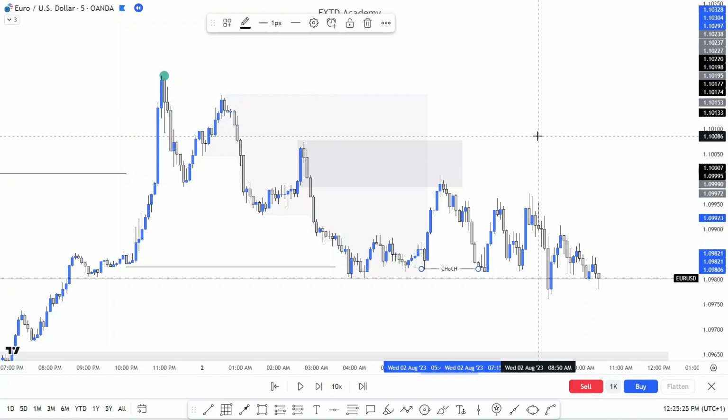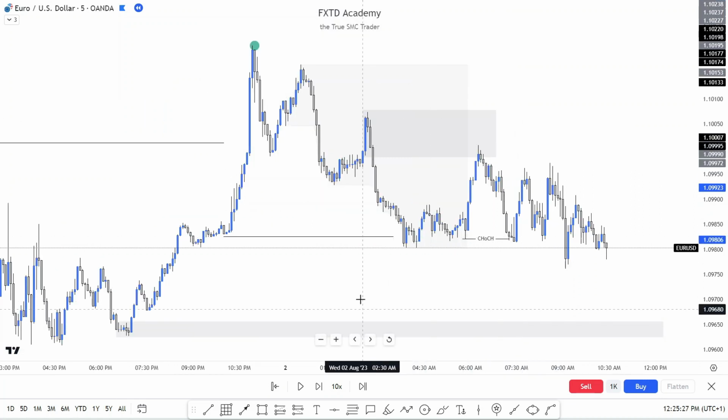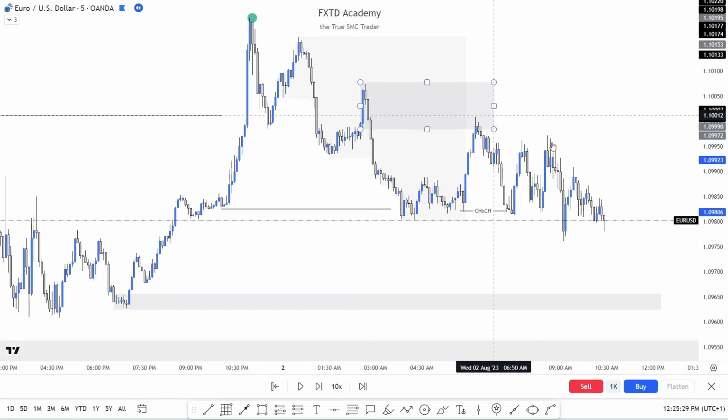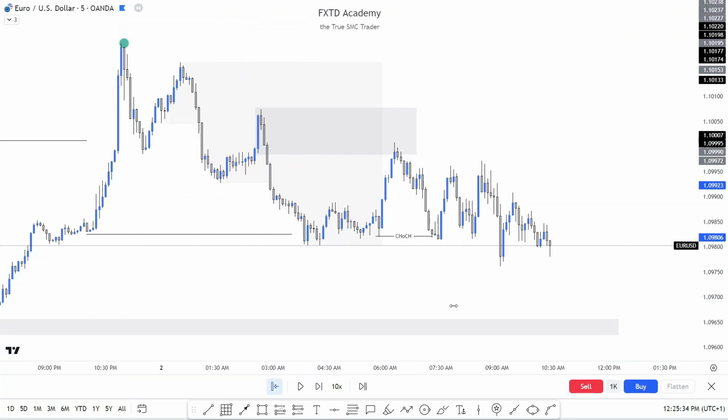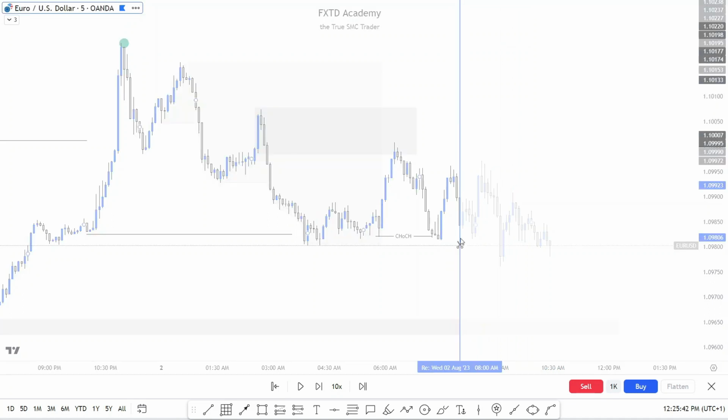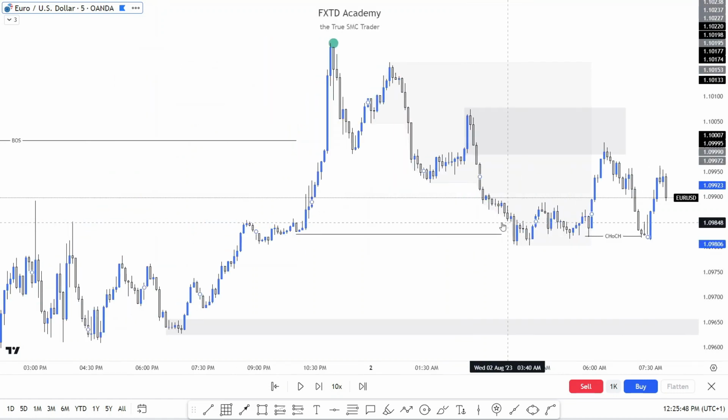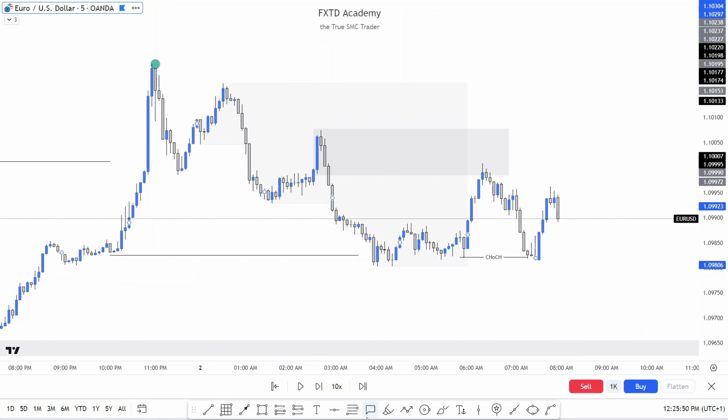So remember, we are looking for what? We're looking for selling opportunities now, because we are selling into the zones. All right, so what next? Permit me to use the replay feature again, so that you understand how it plays out. So after the change of character on the 5-minute time frame, you want to mark out valid zones. So how do you see these valid zones? Remember, we have to wait for valid inducement to be taken.